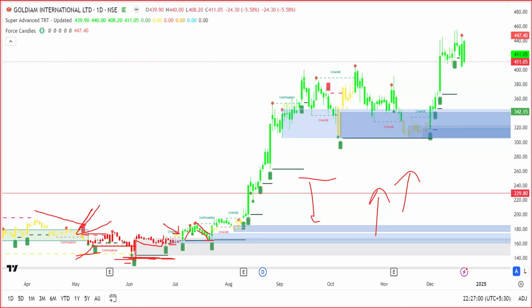We can use a hybrid method. Keep a stop loss on a crossing basis below this, and on a closing basis below this. So if the candle closes below this, exit, or if it crosses below this, exit. The GTT to exit can be placed below this, not below this. And if the candle closes below this, exit. So this is the entry. Next day prices went up immediately. Continuation formed. Again there is a retracement. How is this retracement? It did not touch the buying area. So there is only one buying opportunity here. Next time there is no buying opportunity. And then there is a strong buying force here. This buying force has appeared with a gap up. There is a gap up open.